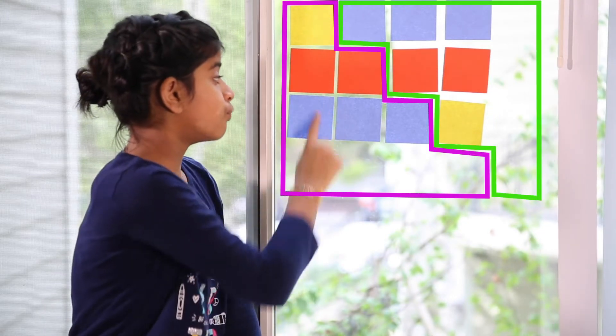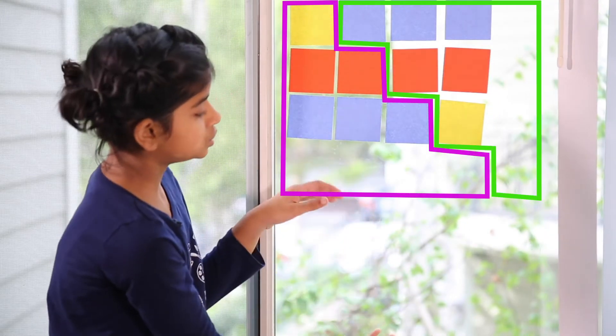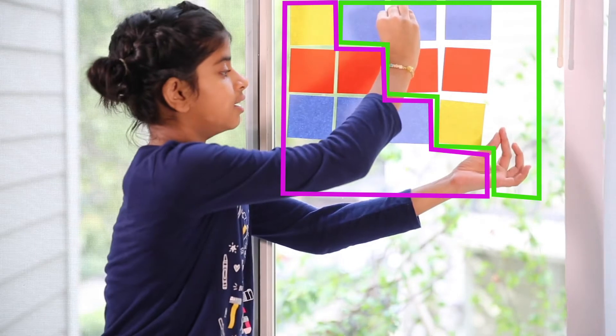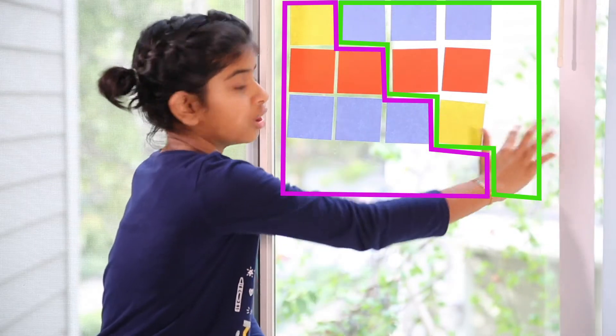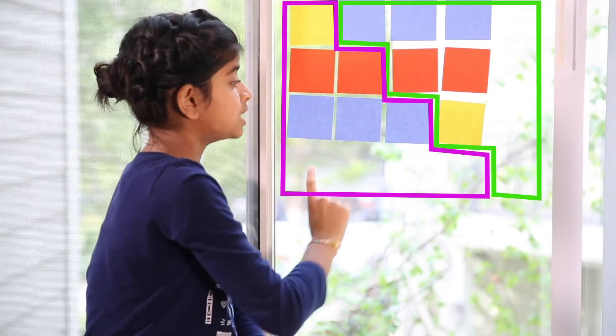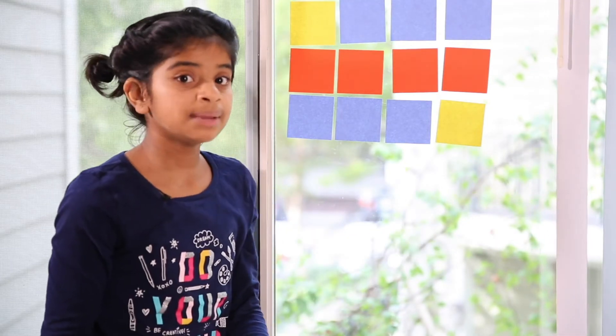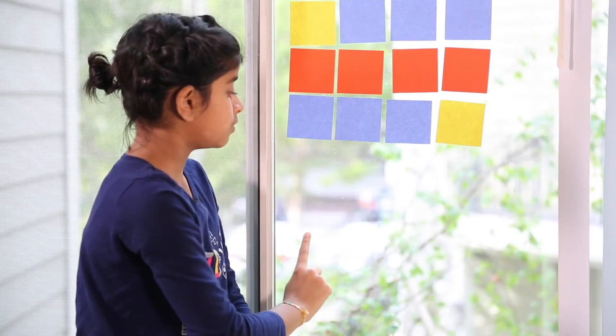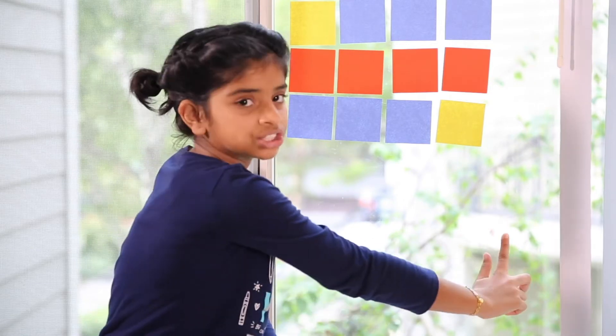Similarly, if there were 4 rows, then you took a copy of it, added it here, there would be 5 columns here. So it'd be 4 times 5, not 4 times 4. The same thing, if there were 5 rows, then there'd be 6 columns.